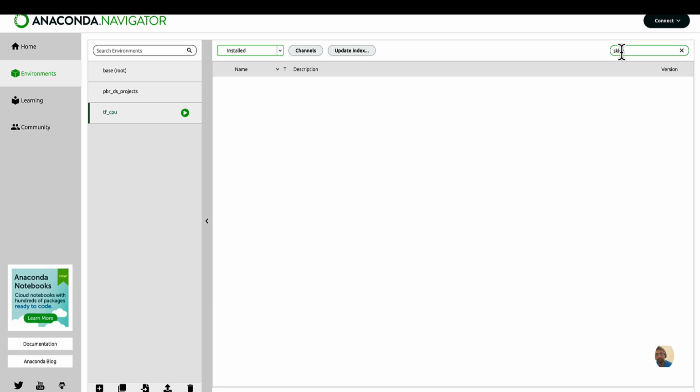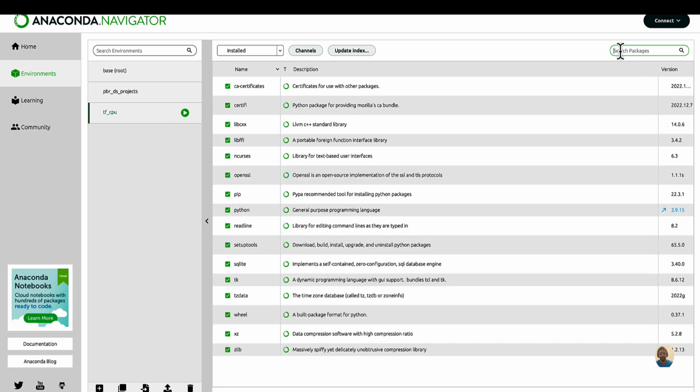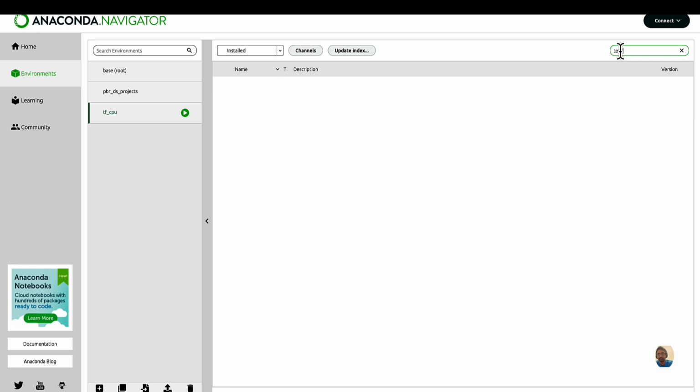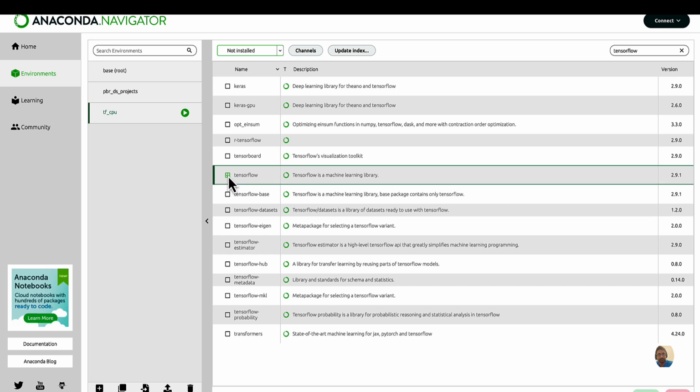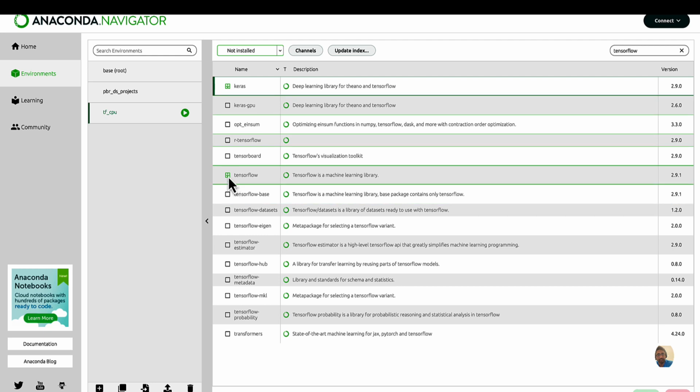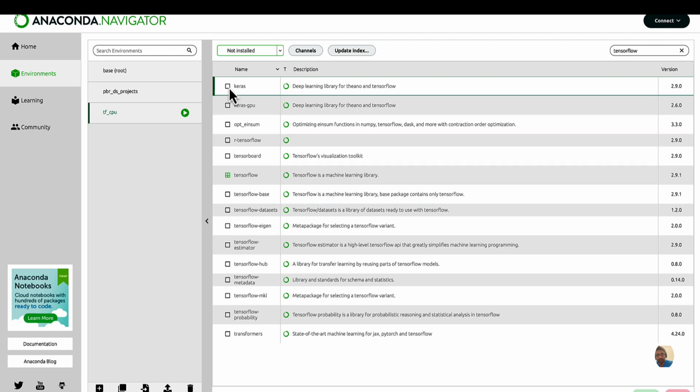Now we are going to look at what to install. So first thing is we will install TensorFlow, and we need to change here to Not installed. And then you can see here there is TensorFlow. So we will install TensorFlow. You can also install Keras, but I think if you install TensorFlow, Keras is installed anyway.